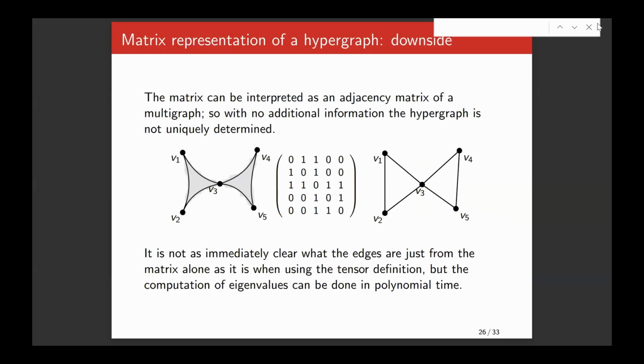There is a drawback of this definition that one can already see quite quickly. If you look at multigraphs, you obtain the same matrix. People have been using the same representation for multigraphs. That's not desirable because you're going to be confusing multigraphs with hypergraphs using this representation. Here we have a very tiny example, this multigraph, that gives you the same matrix representing the hypergraph as the same matrix representing the multigraph. So that's not desirable. So there are some drawbacks with this definition. On the positive side, eigenvalues obviously can be computed in polynomial time, as it is a matrix.